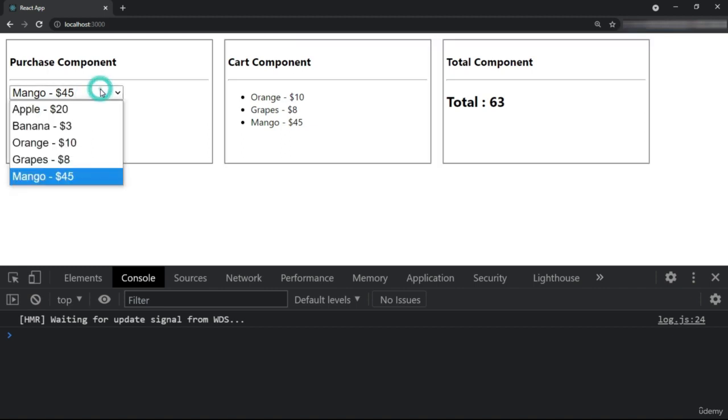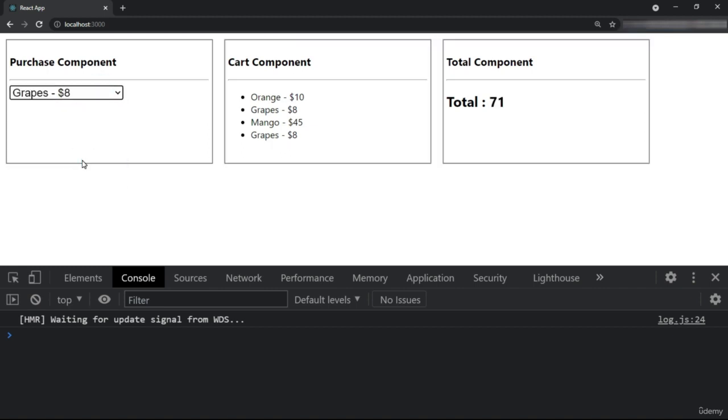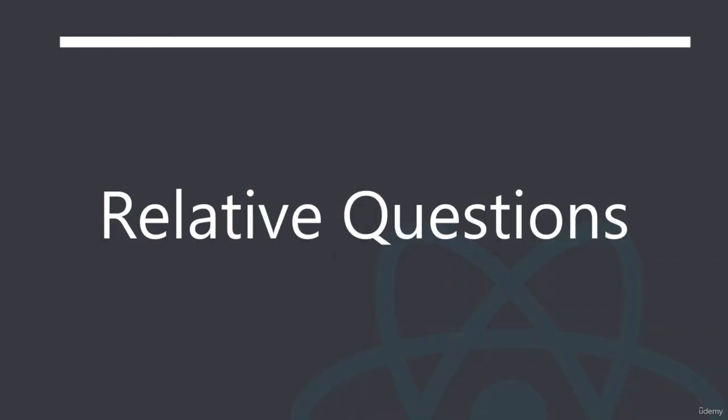We are using hooks here, and the Redux global store is implemented completely, but the code which we have written doesn't have the standard best practices that we will be looking at as we move ahead. But till this video, what we have seen is sufficient to give you the idea about the entire Redux and the hooks-based Redux, that is, how you create the global state and implement it in your application. Now let's talk about related questions.